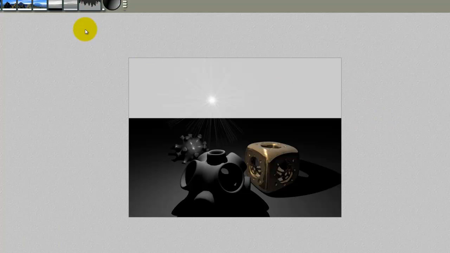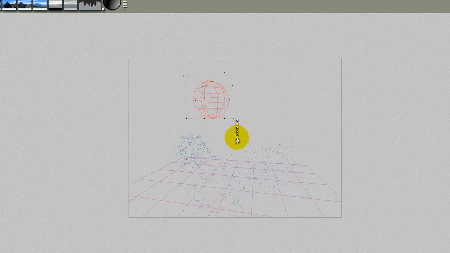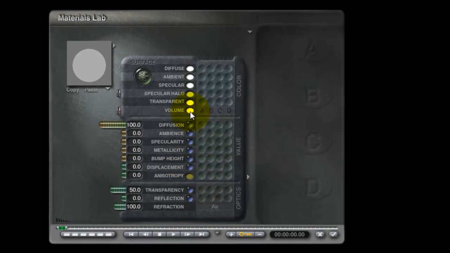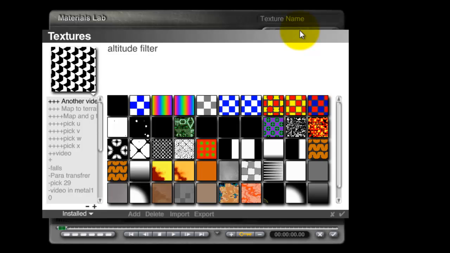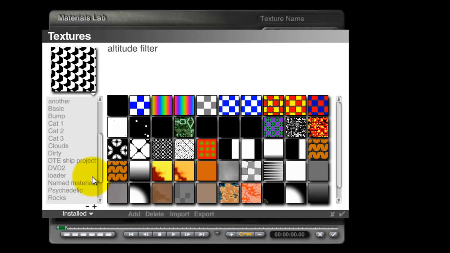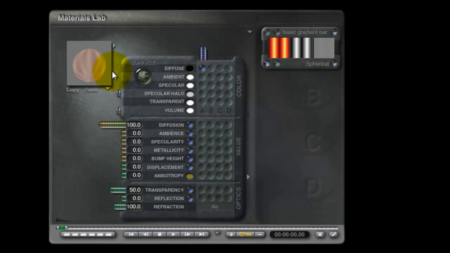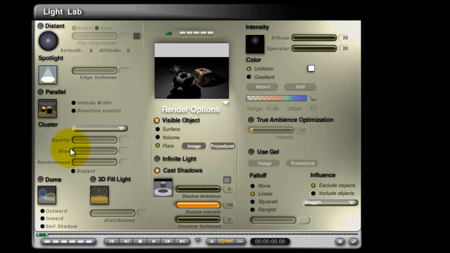So, where was I? Oh yes, I was looking at this. Finally, the final bit, you must be really fed up by now, is if you use a procedural, how does this work? Well, what I'm going to do is find a pattern that I can use that'll make life easy for me. If I go to basic, then you'll be able to find it yourself. Use this basic gradient bar, and I'm going to apply it to a 2D disk to show you, so that it doesn't behave according to this spherical map. It only pays attention to the diffuse colour and the transparency. Those are the only two properties it has when it's being driven by this.